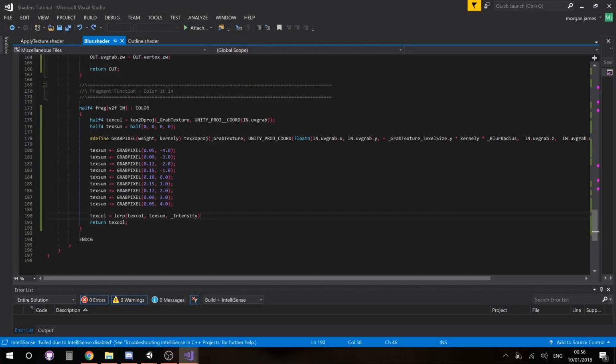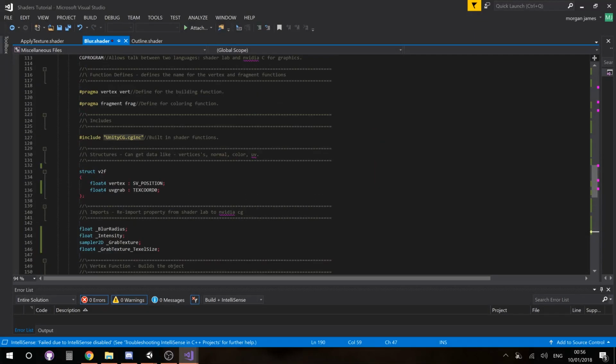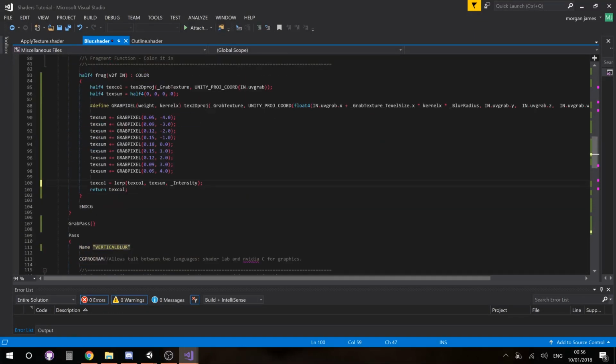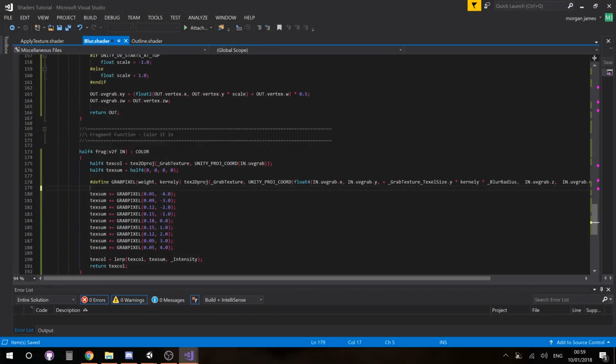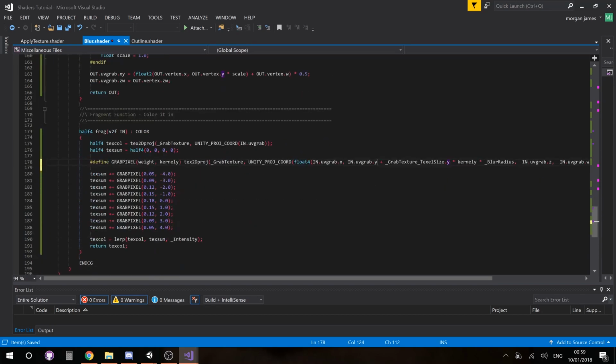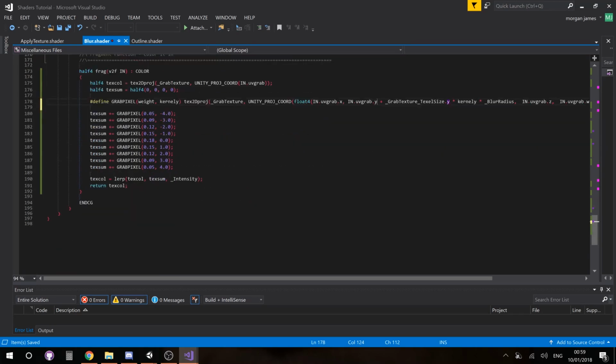I forgot a semicolon here at the end of the lerp functions, and the other double underscore, and the other half four. I accidentally left a comma in after the uv.grabY for the grab pixel in the vertical blur.